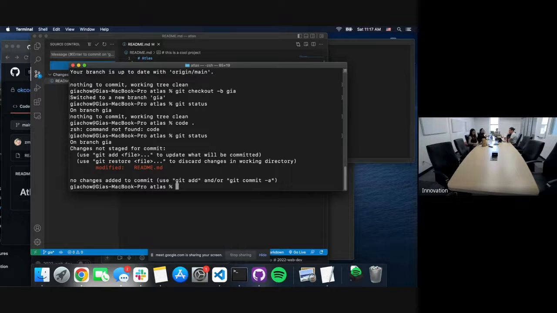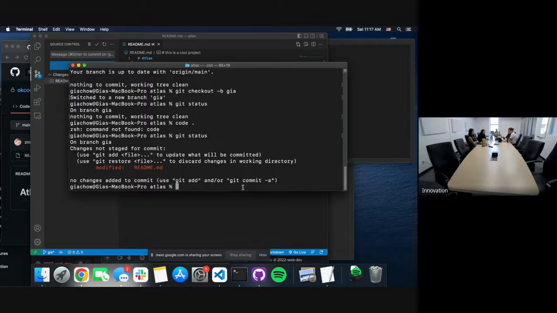There's a few steps in saving your work in Git. It's not just like saving the file. There's like more intention to it. So the first thing you do is you say, I want to commit something, and then you commit it. And so wanting to commit something is called staging that change. So you can see changes not staged for commit is the README file, which is modified. And you can say that you want to commit that change.